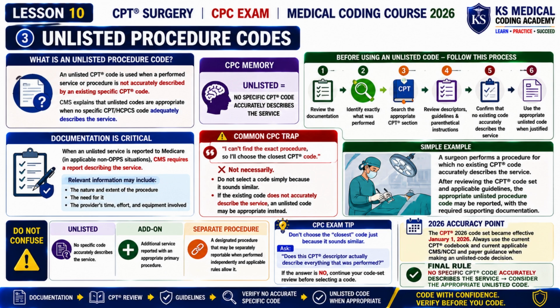For 2026, always verify the current CPT Codebook, CPT Guidelines, CMS and NCCI guidance, code-specific instructions, documentation, and payer requirements. Your final rule is: no specific CPT code accurately describes the service, consider the appropriate unlisted code. Remember: documentation, CPT review, guidelines, verify no accurate specific code, unlisted code when appropriate.